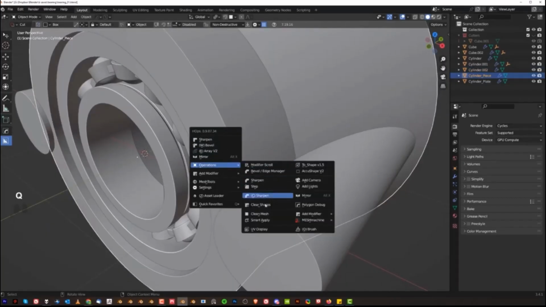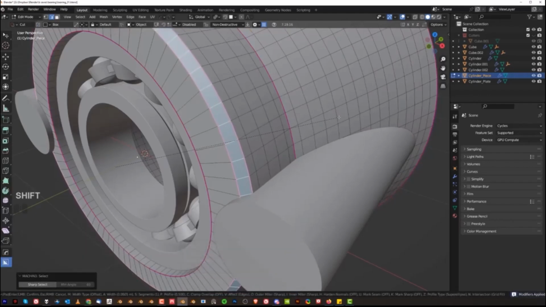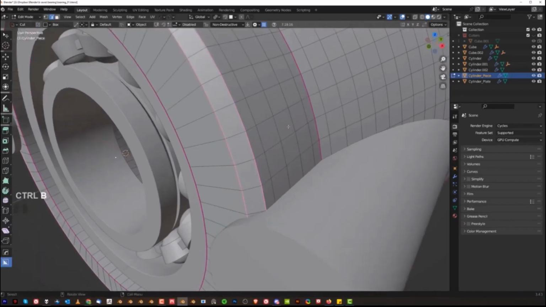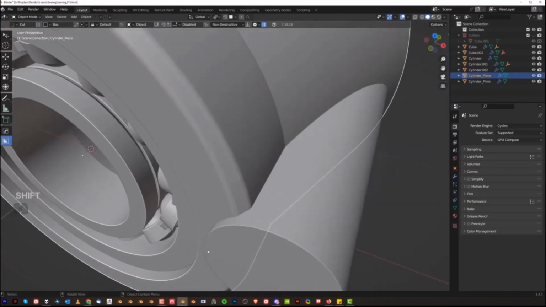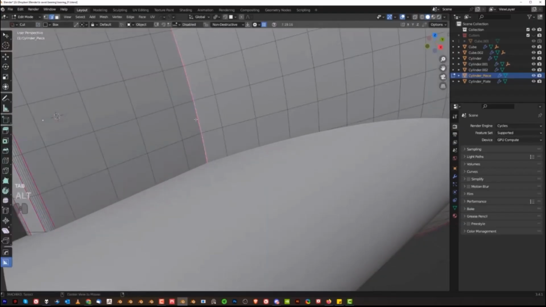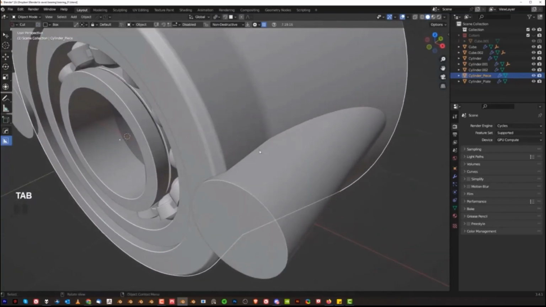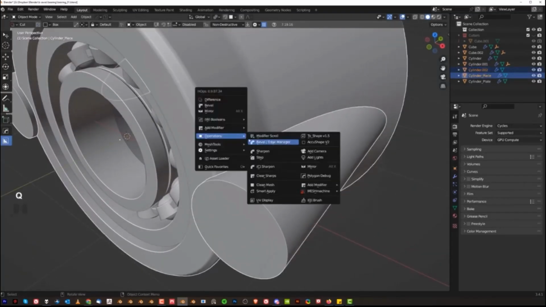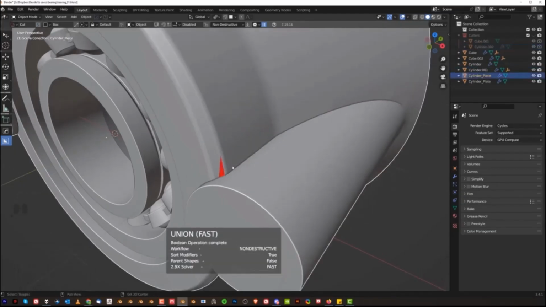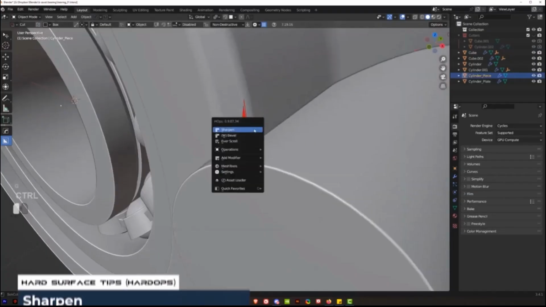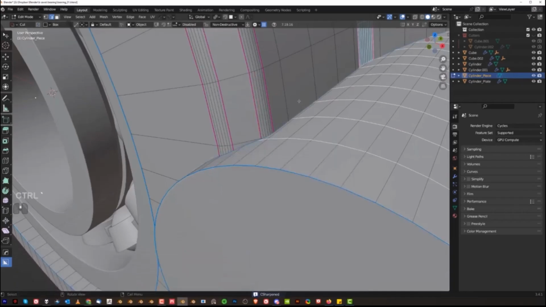So here, I'm gonna smart apply this, Alt click with Mesh Machine, going to create a chamfer and bevels, okay, because we want to smooth it out. The reason why we're gonna smooth it out is because we're gonna be running a bevel here. So here too, a bevel, okay, like this, PG, and now we can actually apply this. So click here, and let's just boolean this together as a union. Gonna have some artifacts here, but that's okay. Let's just sharpen this, and then let's just turn up the bevel for a second.